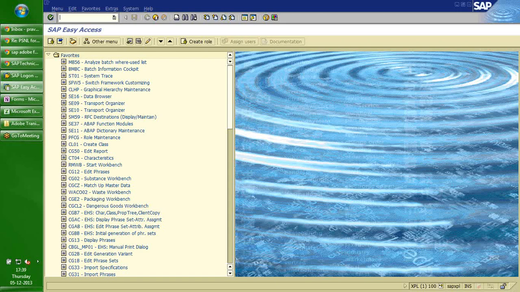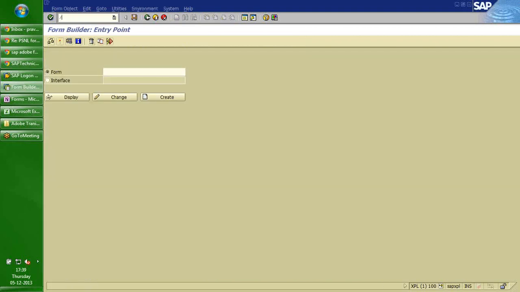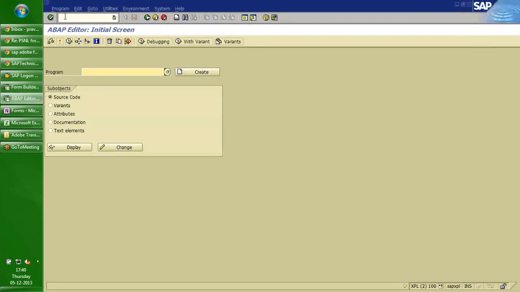The base transaction for Adobe Forms is SFP. To begin with, I'll go to some of the test programs and how we can test it. A little talk about the architecture first. On the desktop, we need Adobe LiveCycle Designer.